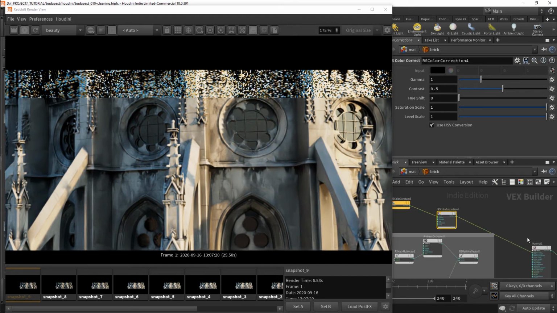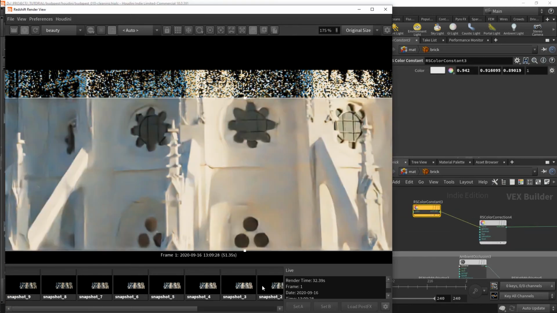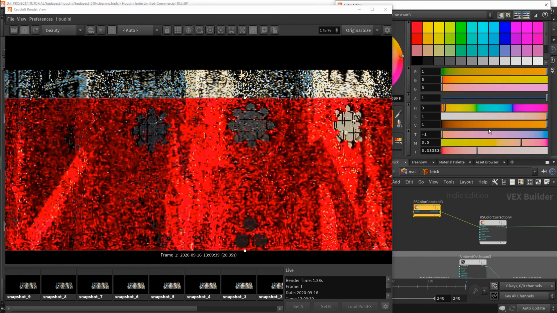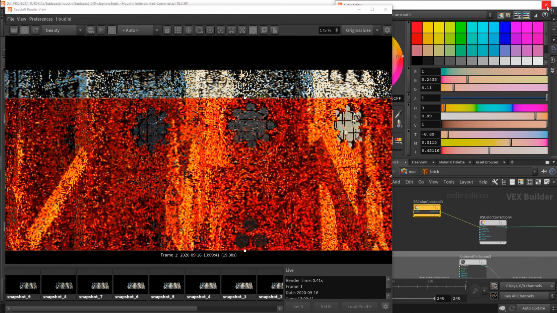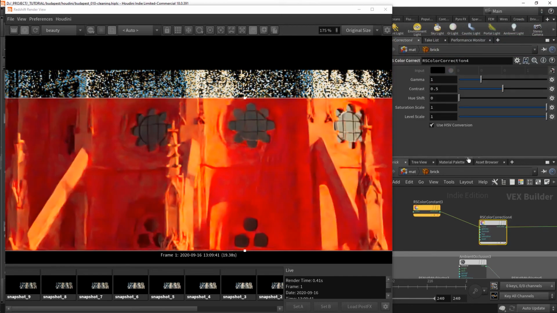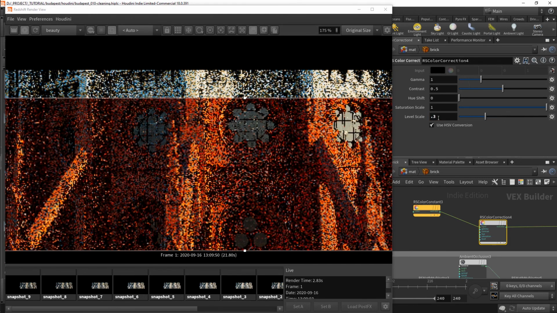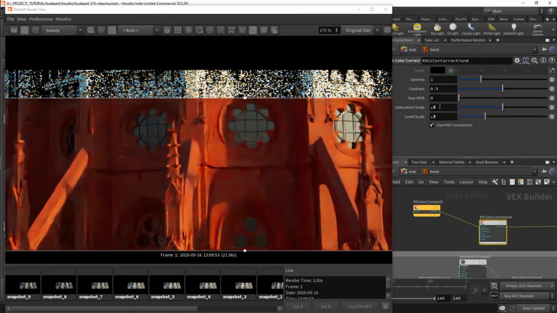So I'm going to plug it just to check out how it's looking. Just for sake of demonstration, I'll pick a very saturated color so we see what's going on. And with the color correct, I'm going to decrease the level scale to make it darker. Could probably play with the saturation.